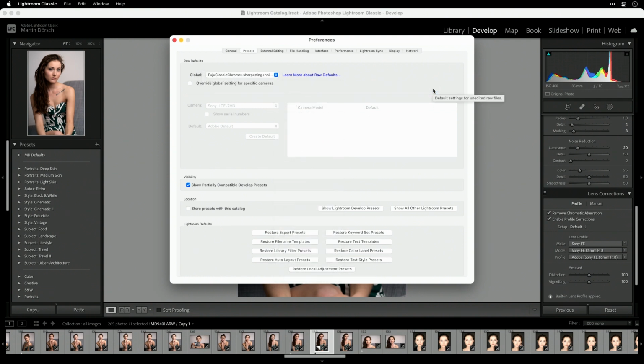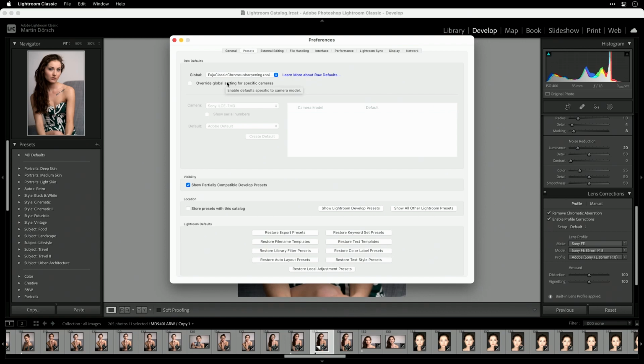So this is exactly the profile that will be applied to all of the images regardless of which camera they are coming from. If you have more than one different camera, you can also create profiles for each of these cameras. So you have specific attributes that get applied when they are coming from a camera.